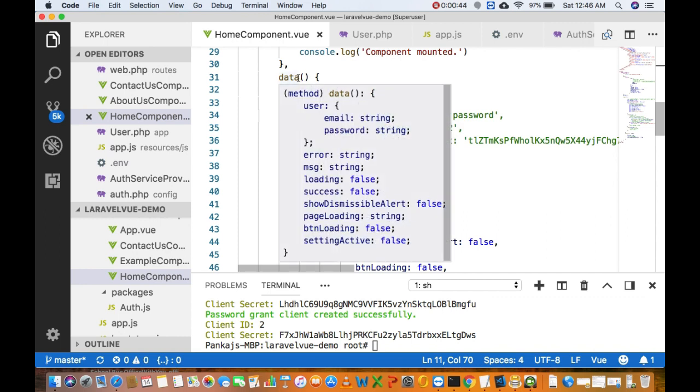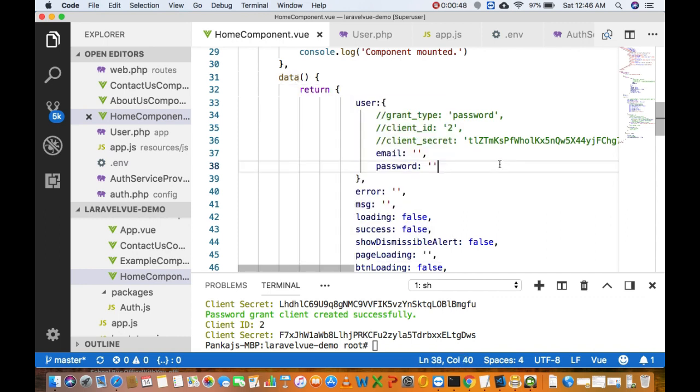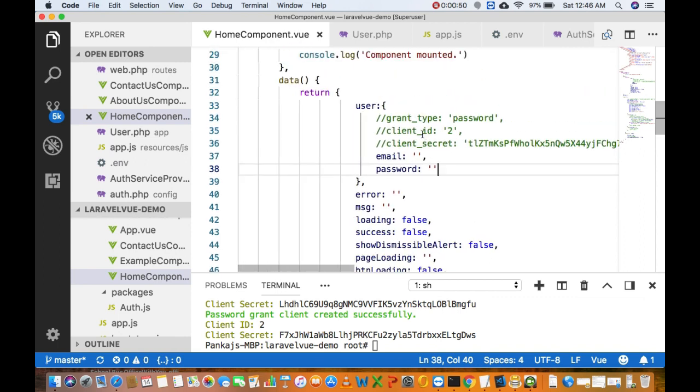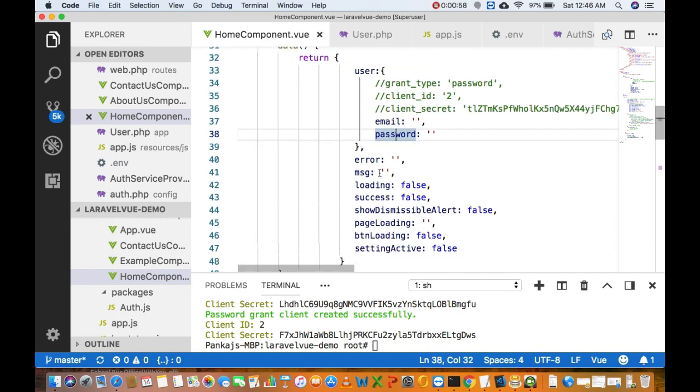You can see my data method. You can see this user array. Inside this I have defined this email and password. I have also defined this error message, and all the other necessary variables that I am going to use.